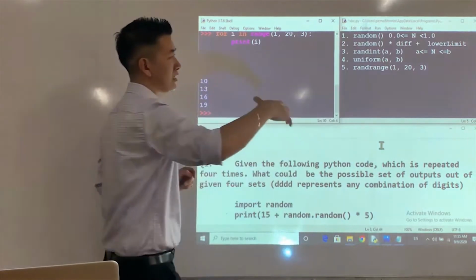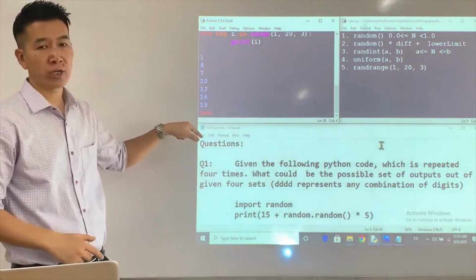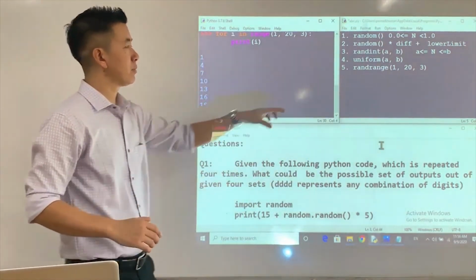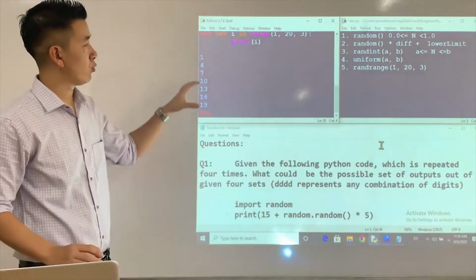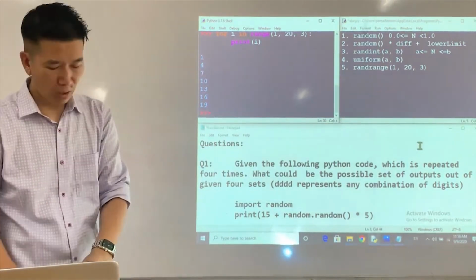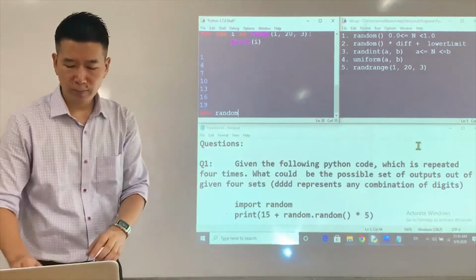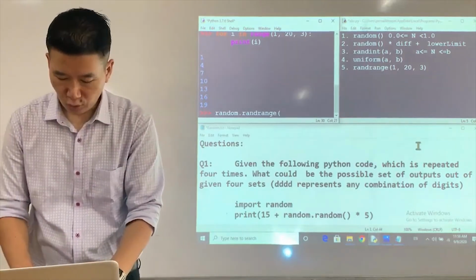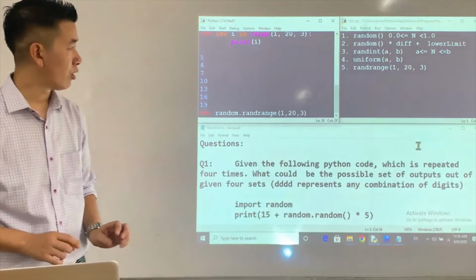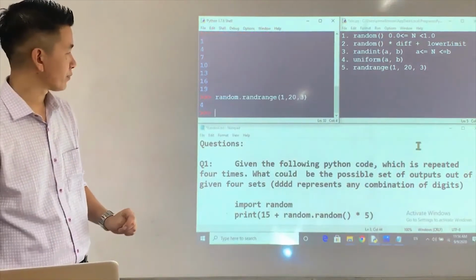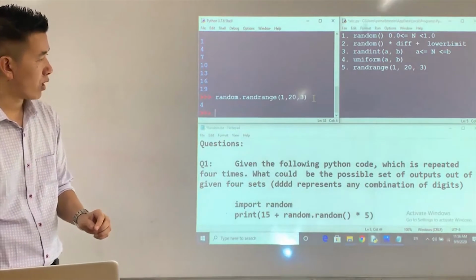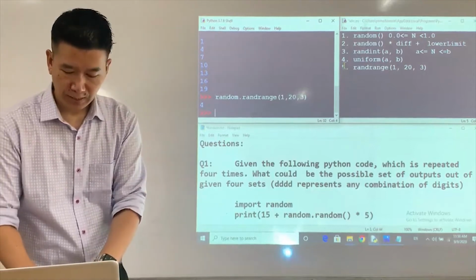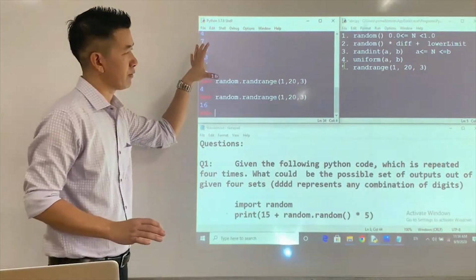So the first value will be 1, and then add 3 to it, it'll be 4, 7, this will go on and on. But the last value of 20 will not be included, right? So this particular rand range function will come out with one of these possible values. So let's check out. Say random is the name of the module, and then you have rand range, right? And then let's specify the arguments of 1, 20, and then you have 3, all right? So when you press enter, I get 4. So let's try one more, okay? Copy and paste it, and then it will again come out with one of these possible values, all right?